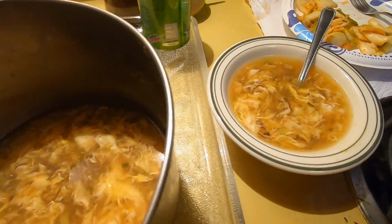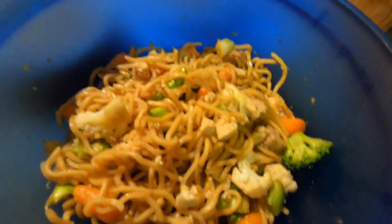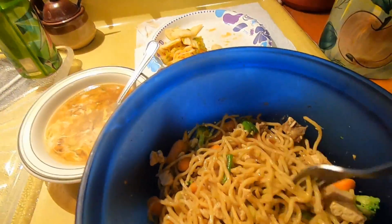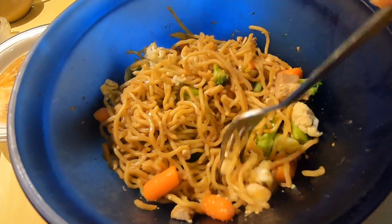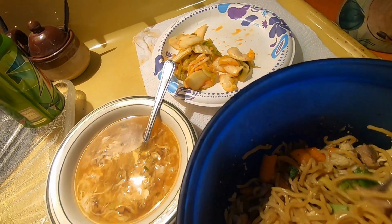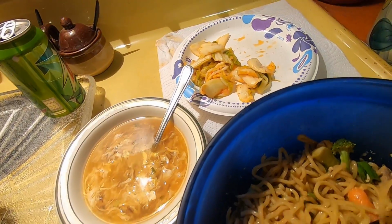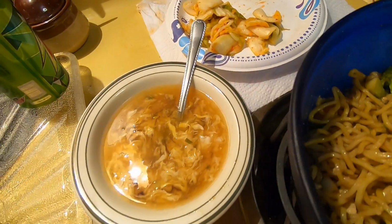On that package of soup, it says it's enough for 3 people. 3 people each get a bowl like that. And depending on how hungry you are, I'm gonna eat all this, and this right now myself, but you could probably feed 2 people with this bowl of noodles here. And like I say, there's a tremendous amount of cabbage in that little jar. You see how it was bubbling when I opened it and overflowing? They just have that stuffed in there so tight. That's what makes it worth $5.